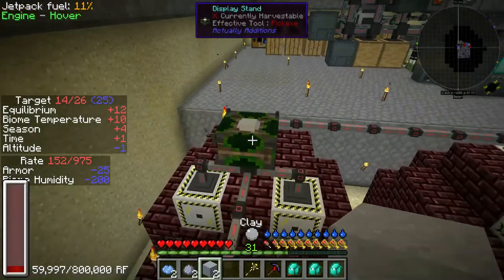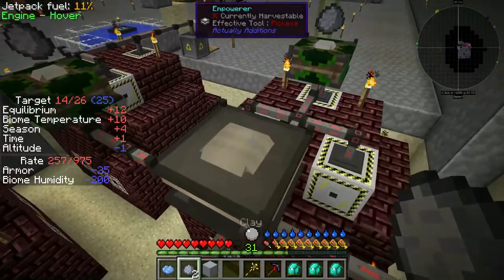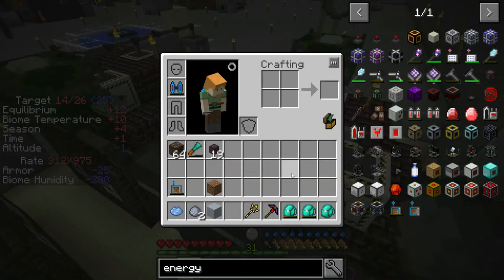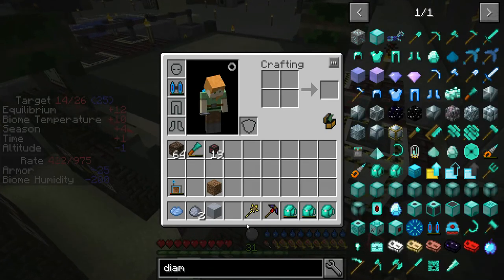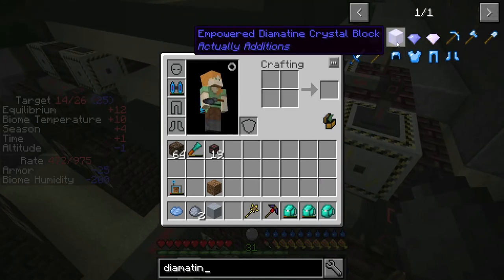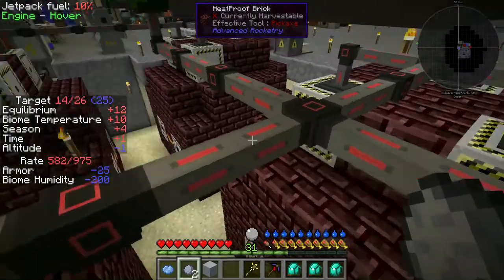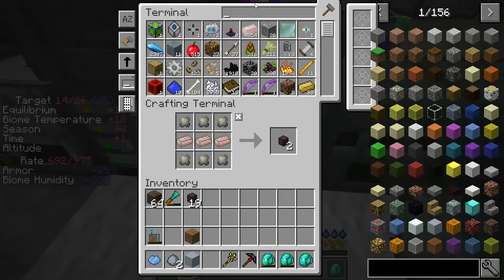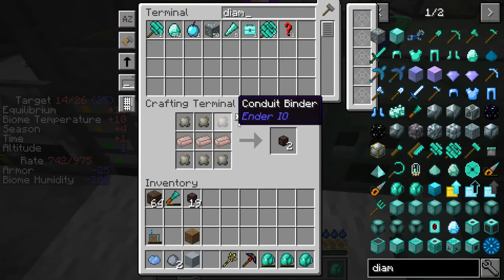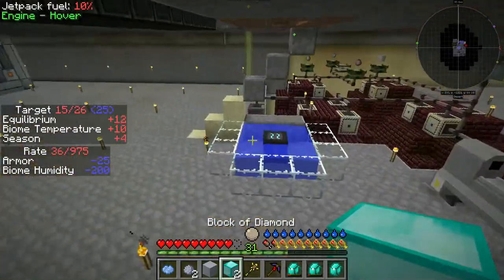One clay, one big clay, and one light cyan dye. And in right here, what's the thing that we have to put in the middle again? That's what I forgot. Empowered diamantine, which is made from a diamantine block, which is a block of diamond. Whoa, blocks of diamonds, great. I still have enough of those, so I'm going to be good. So I'm going to craft two of those, 1 and 2, and I'm going to go drop them in front of my Atomic Reconstructor.